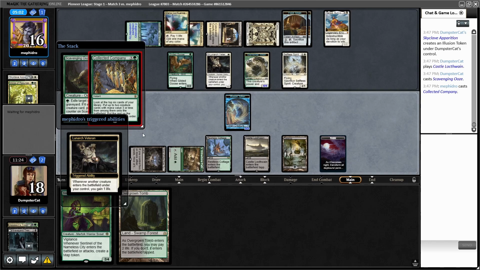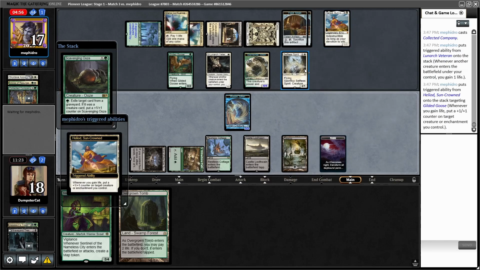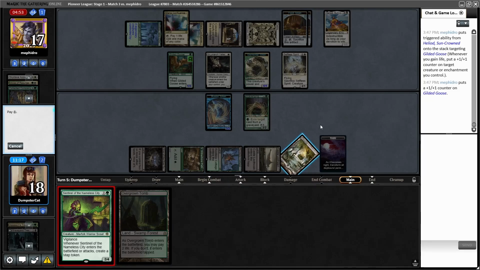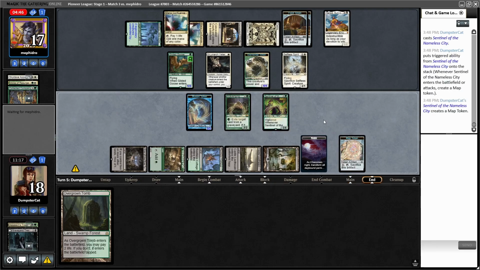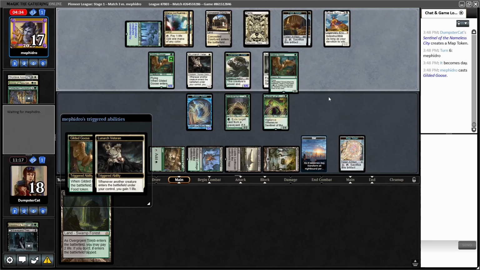Wow, Heliod. Heliod plus Selfless Spirit. Whoa. Okay, that's pretty good. Makes the goose bigger. Have not seen Heliod from them before. I'm not sure if this is a sideboard card. I mean, it seems very main deckable, but I don't know.